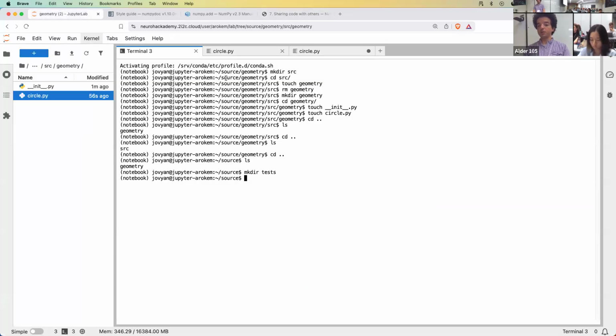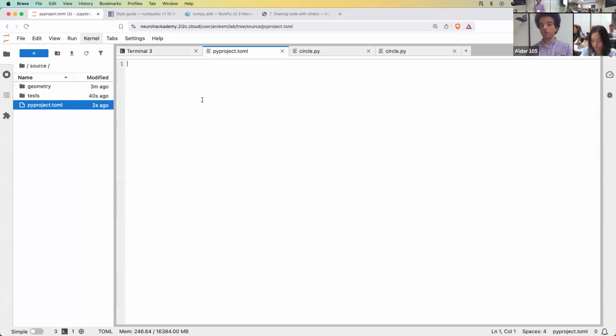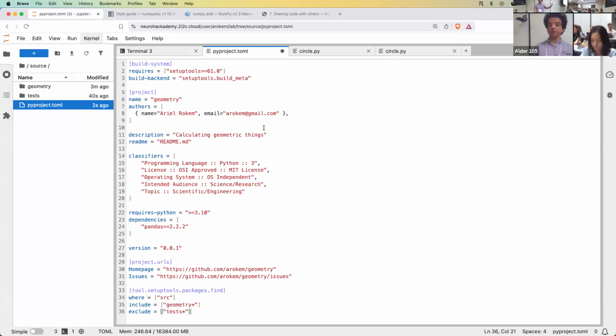It is a file that's used by what we call build systems. Okay, I'll put all this stuff in here.